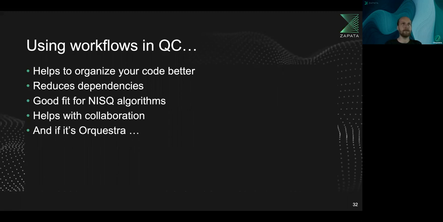Perhaps it might not be good for some other algorithms or methods, but in NISQ you have so many different pieces that need to work together, where the quantum computer is just one piece of that. Then you have the optimizer, you have to prepare a Hamiltonian, you have to post-process the data, a lot of different things. So it really works well for NISQ. And using workflows really helps with collaboration. It's much easier to share your work if everyone in your team, or in your company, uses the same workflow system.